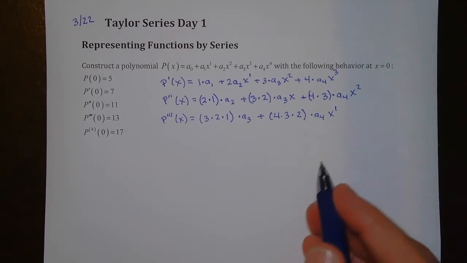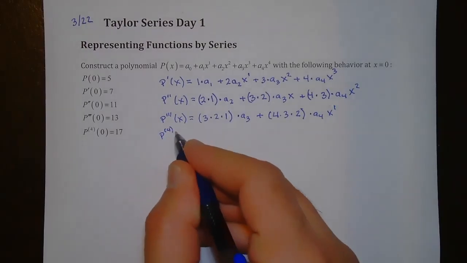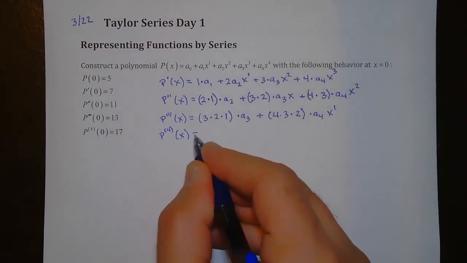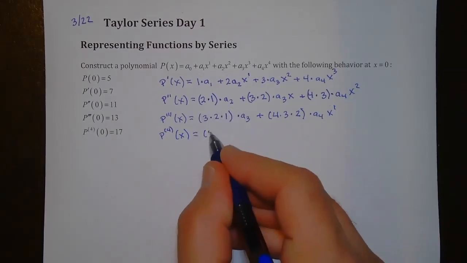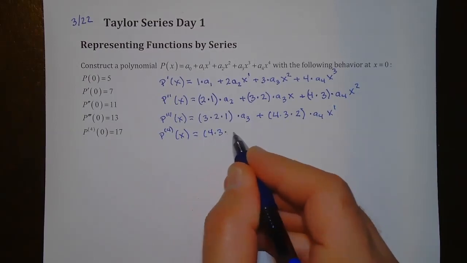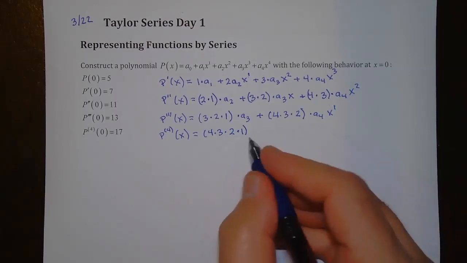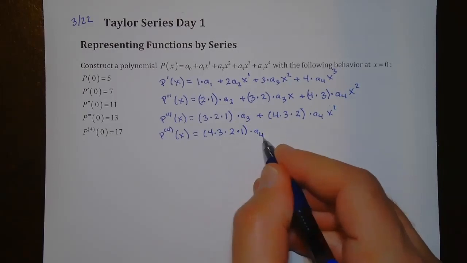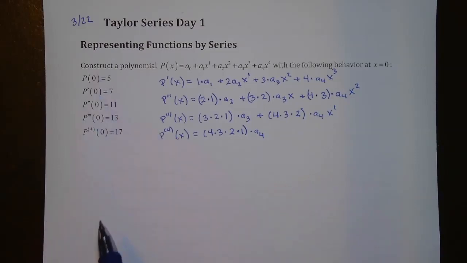Okay? All right, so then the fourth derivative of this polynomial of x would equal, okay, so now this one's going to be the one that's 0, and then this one's going to be 4 times 3 times 2 times 1, close the parenthesis, times a sub 4, okay? And so we're going to see something when we start figuring these out. Okay, what are the values of a sub 4 and a sub 1 and a sub 2 and a sub 3, all those a subs, okay? All right.